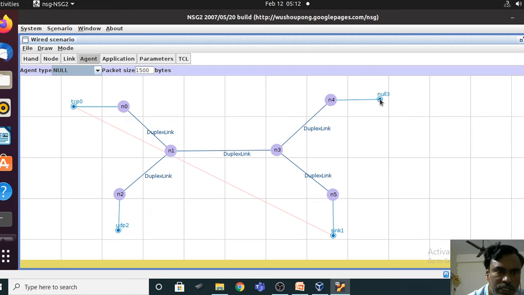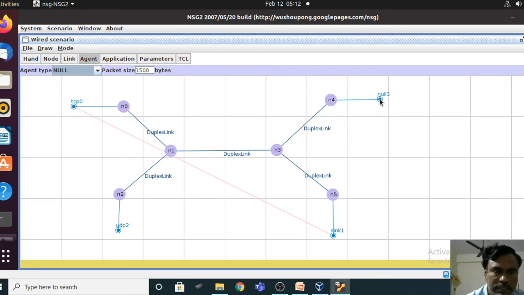You have to be so careful. If the agent type is a TCP at the source end, then your agent type at the receiver end must be a sync only. Is that clear to you? If the agent at the sender side is a UDP, then the agent at the receiver side must be a what? Null.